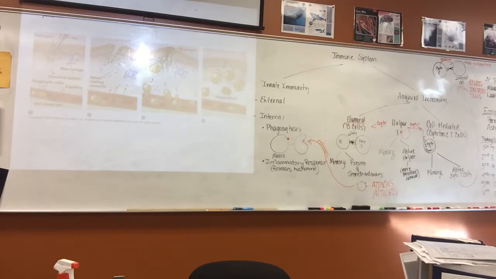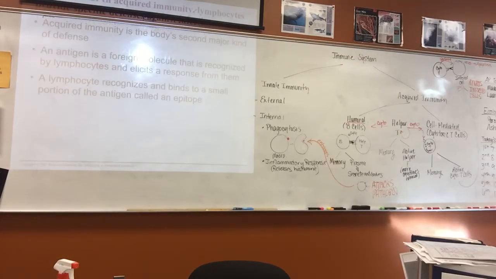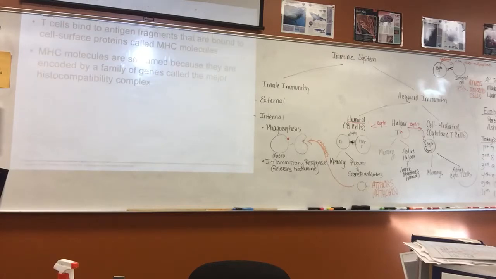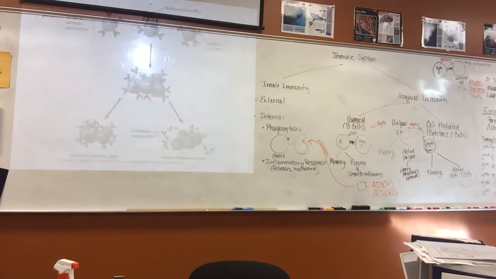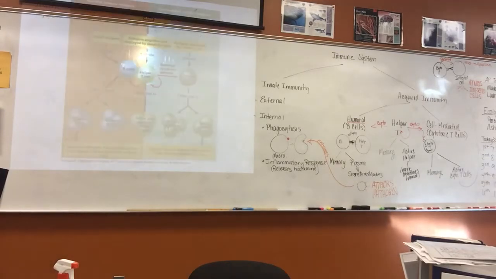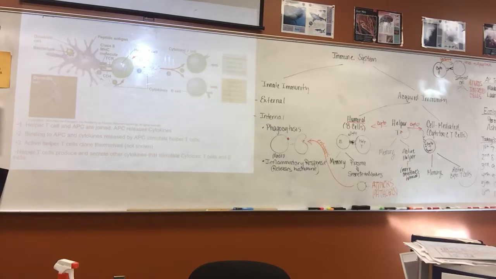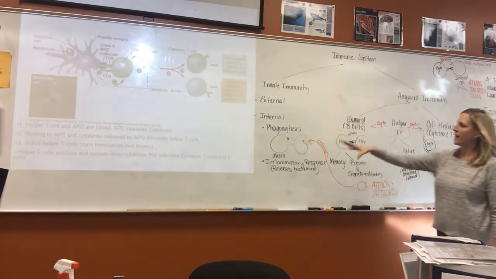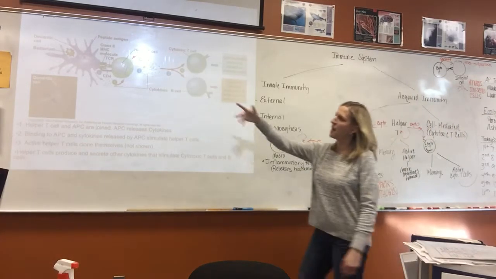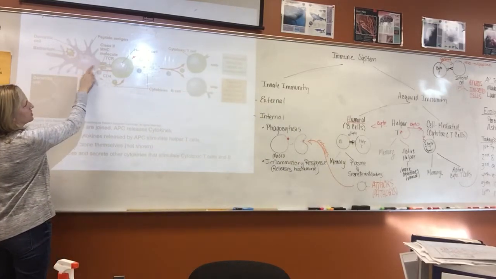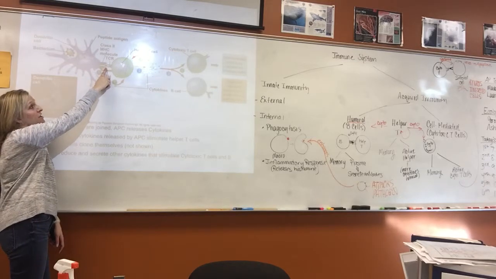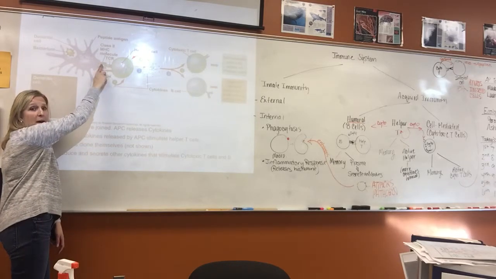Wouldn't it bind to the pathogen too? Yes, it can bind. Usually it's activated not by the pathogen itself, but let me get to the right picture. Here, when phagocytosis is happening, your antigen presenting cell, when it takes in the pathogen, presents the antigen of the pathogen, which the helper T cell then binds to.